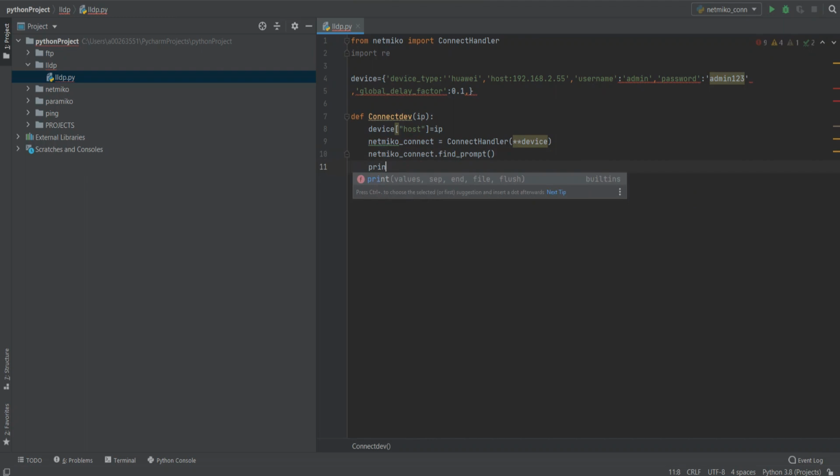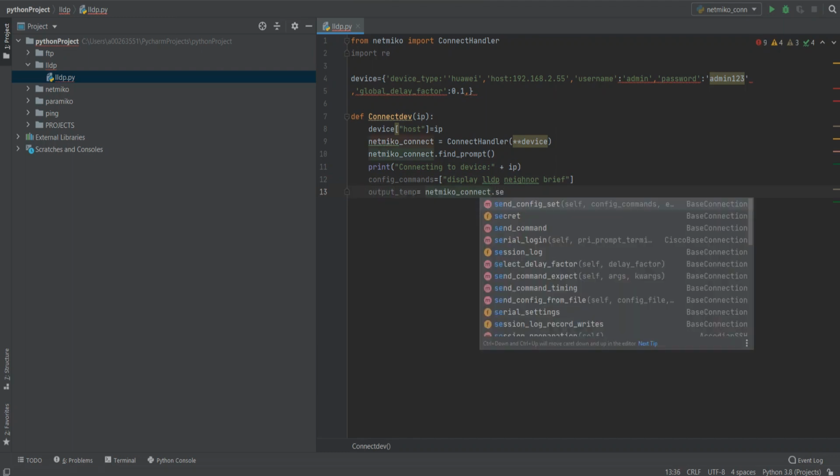We have to write this, and I want to print connecting to device. I have to see this information, and I will send one configuration command, display lldp neighbor brief. It means after connecting to the first switch, I will send this command to the first switch, and it will try to find switch one's neighbor information.